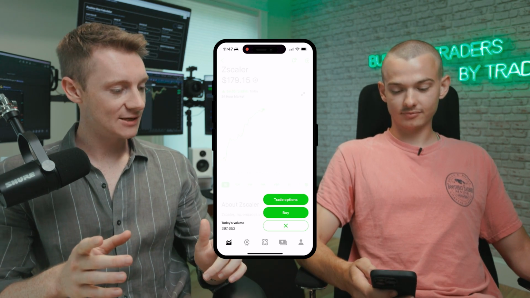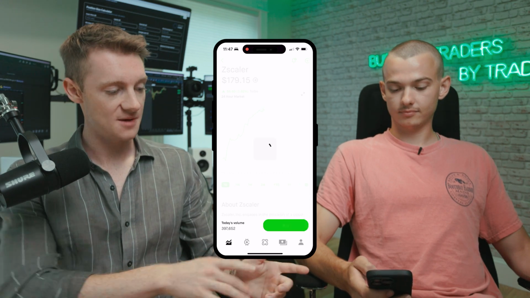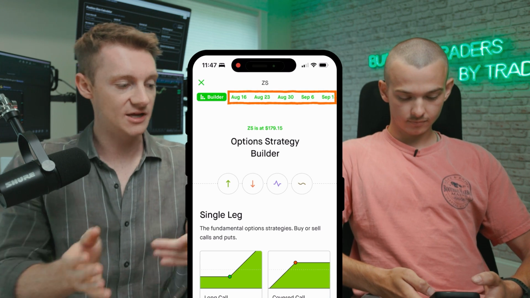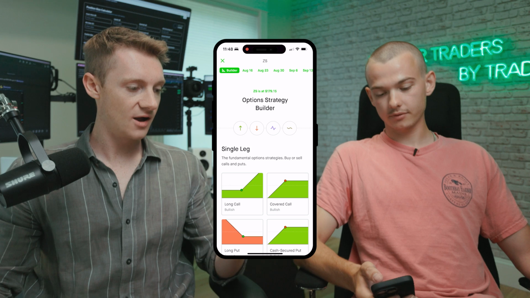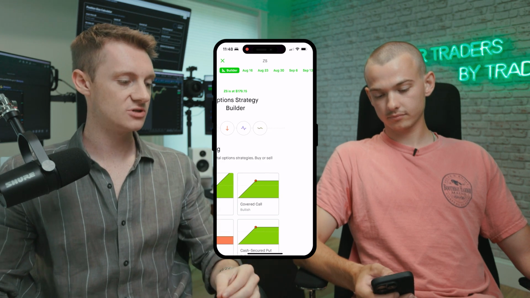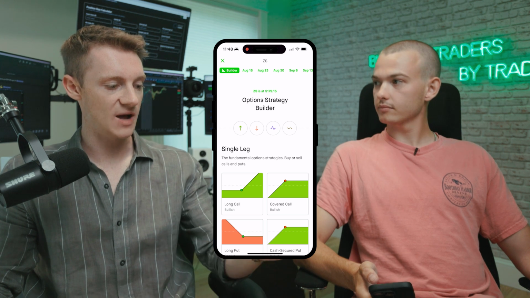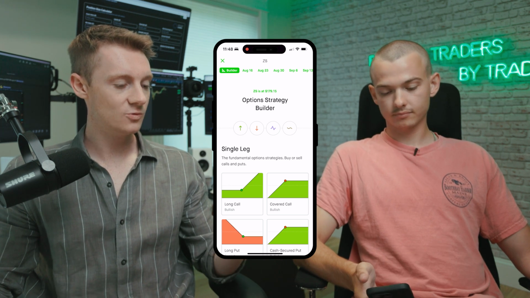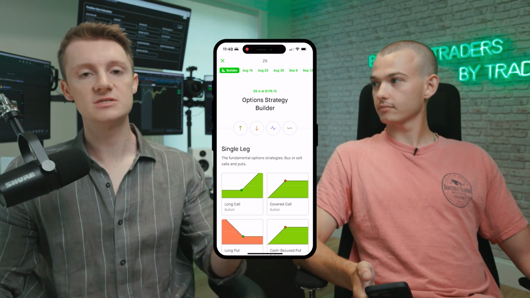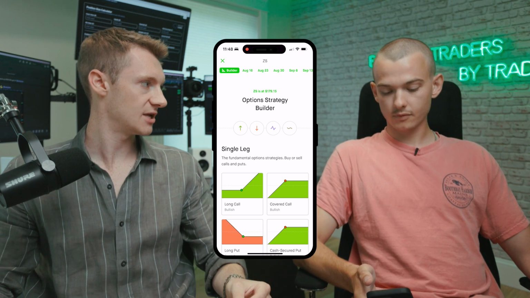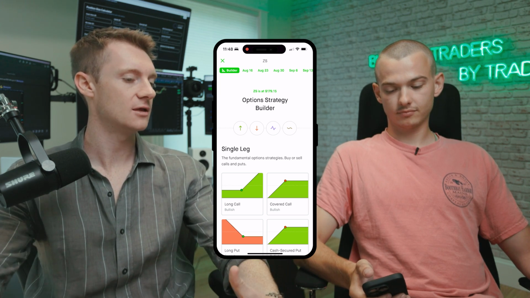All right. Now, the first thing when it comes to trading options is you have to choose an expiration date. So if you hit trade options, you're gonna be presented with a series of expiration dates. August 23rd, 30th, September 6th, you actually have to choose a point at which your contracts will expire. I'm not gonna tell you which one to buy, but I will say inherently some contracts are gonna be safer and some are gonna be riskier based off of the expiration date. So go for it. Choose an expiration date that you think would end up making you the most money.